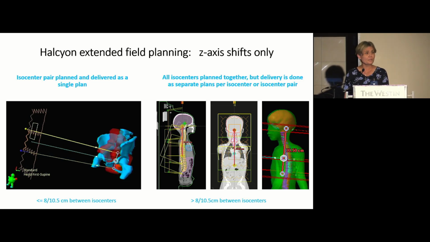Now we know in the 3D world, we always had a problem with the spinal fields of hot and cold spots. The good news is when you do it with multi-isocenters on the Eclipse for Halcyon, for example, it deals with overlap in fields not by feathering hard, as in the old configurations, but by a soft feathering technique that's driven by the algorithm itself, actually making it a lot safer in terms of the delivery. But you need to know your targets and you need to know what you are protecting.